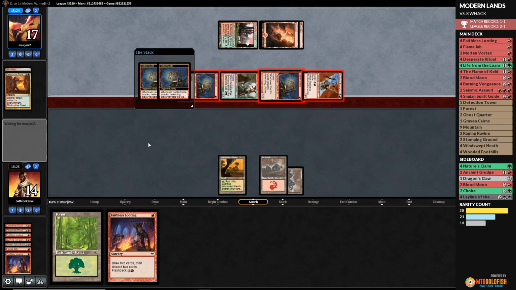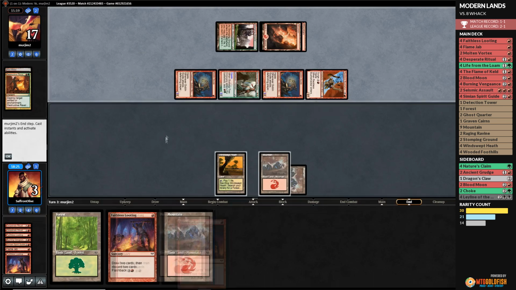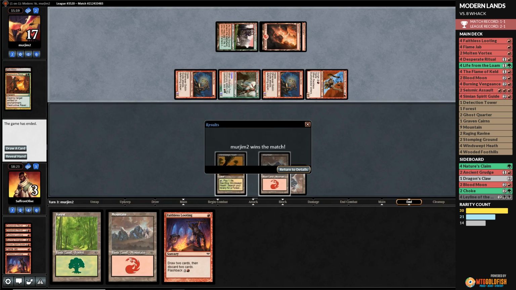Huh. Well, opponent gets in. Goblin Guides. Oh, no. Now our Goblin Guides are giving us Burning Vengeance. Yeah, that does it. All right. Well, ha ha ha. All right. Fair enough. Well, we got a win out of it. We won a game. That's more than some matches.